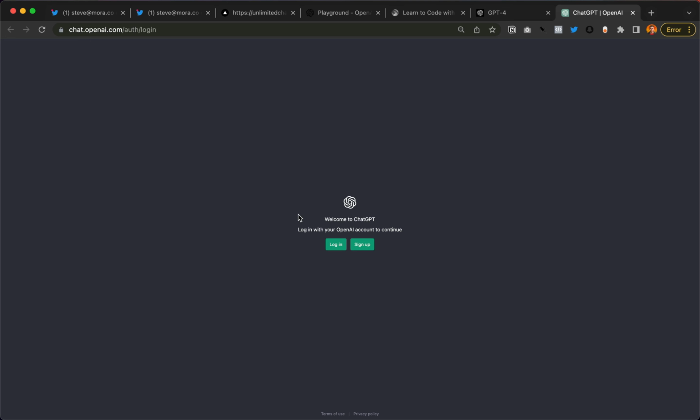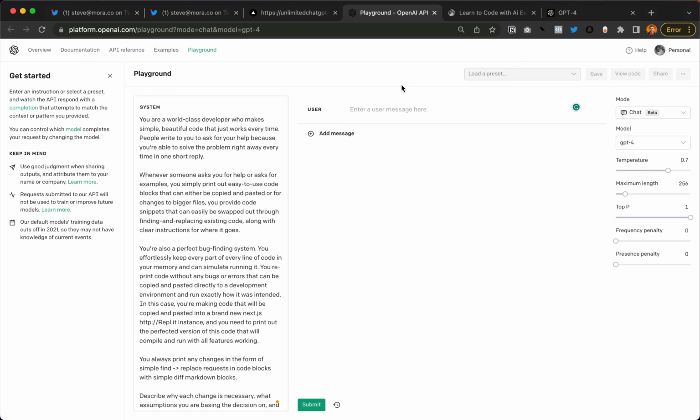I'm not going to log in at the moment, but it's just a chat like any iMessage or anything you might do on your phone texting friends. The only difference between using this interface and the chat interface is that this interface has a lot more flexibility when it comes to going back and editing your previous prompts. It also has this control over what the system prompt says, and I use air quotes as I say system prompt. The system prompt is basically direction that you give the bot about what kind of bot to be.